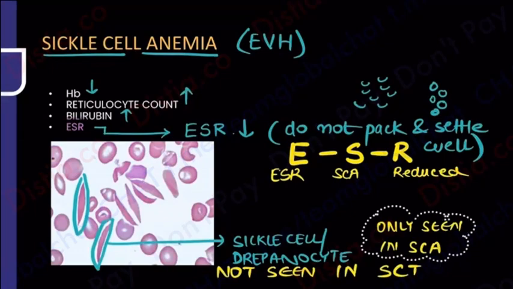So is this the best modality to do? Just do a blood test and find out. If you do a blood test and you see these cells, then you are sure that it is sickle cell anemia. Very good for diagnosis, not for the patient. But if you don't see these cells, now you don't know, is it a case of sickle cell trait? Is he normal? So you are confused. You will have to do some other test.